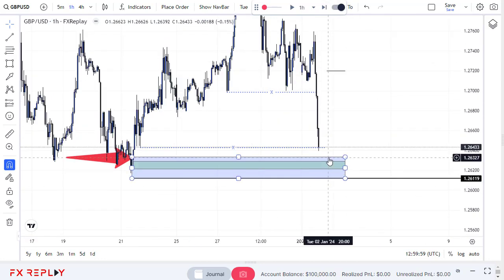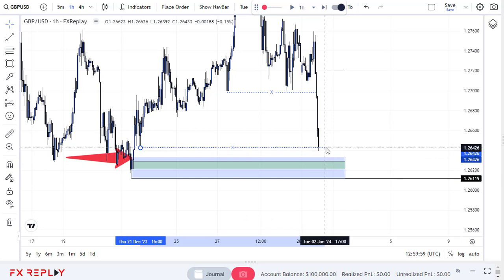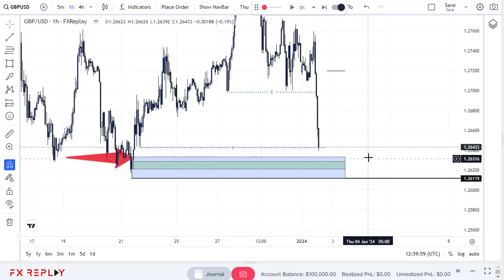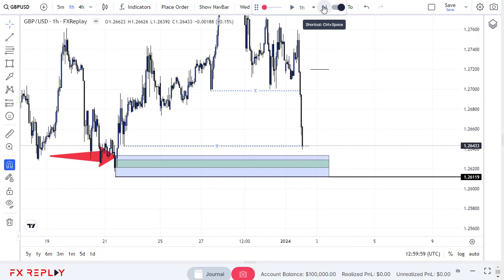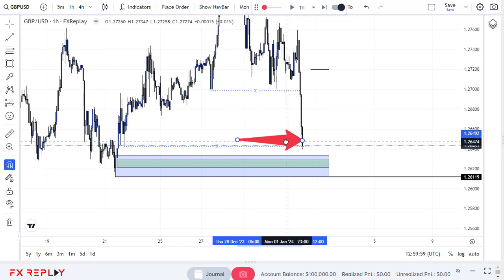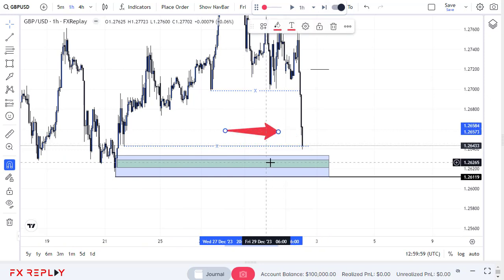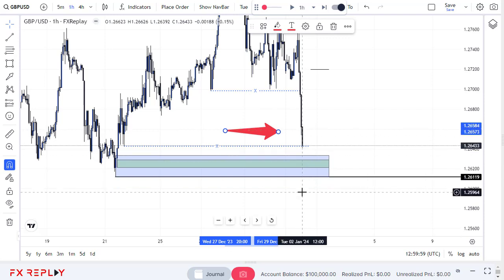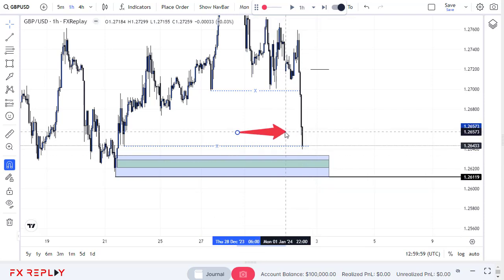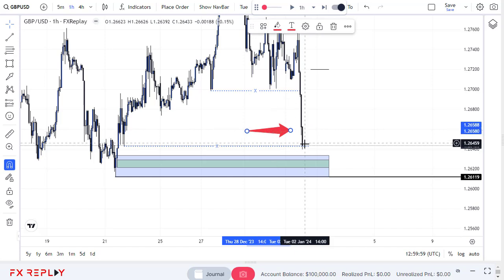All right, so price just mitigated our inducement, so let's see what happens if it gets to the 1 hour order block. I'll play this again on the 1 hour time frame. Before I get to my 5-minute time frame, I always want to see a close of a 1 hour candle, which is why I'm playing that now. If price is close to my POI, I don't just go to the 5 minutes time frame, because sometimes price might get this close and then the 1 hour candle will give you an entry and close below it. From backtesting, I've seen that has actually made me lose some trades. So now I wait for the 1 hour candle to close before I go to the 5 minutes time frame.